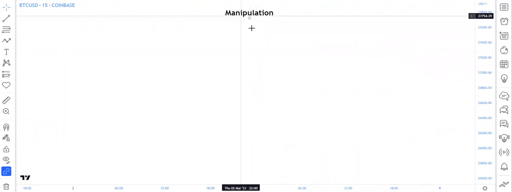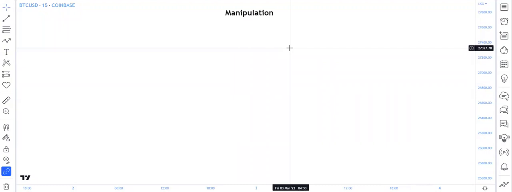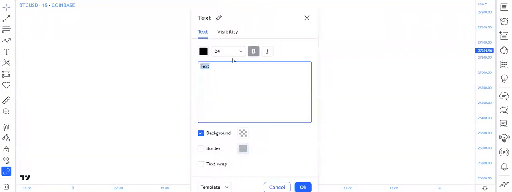So what is manipulation? Manipulation basically happens because price needs liquidity. Why this happens is because what the banks usually do is move the price to grab retail stop losses before moving in the given direction. What do I mean by that? As we all know, and I've taught this so many times, liquidity is what moves the market. Just write this: it is what moves the market.